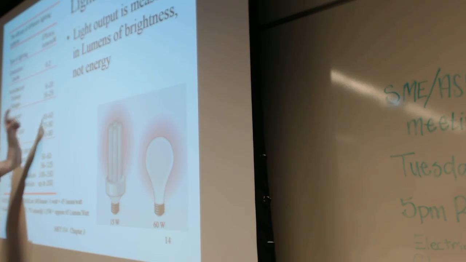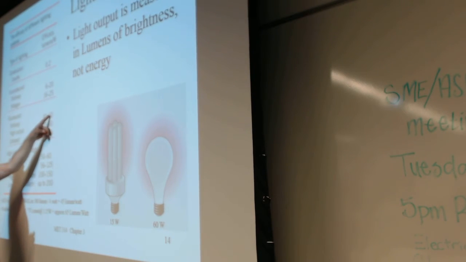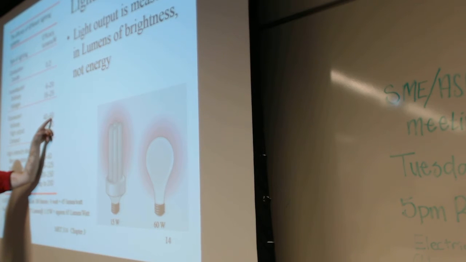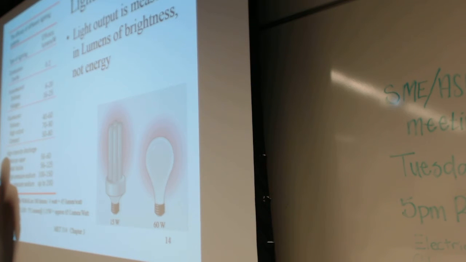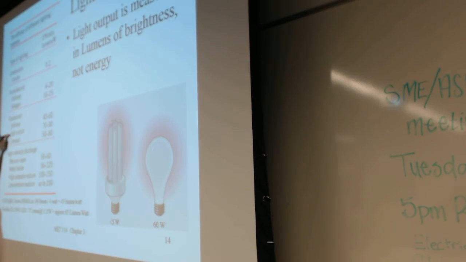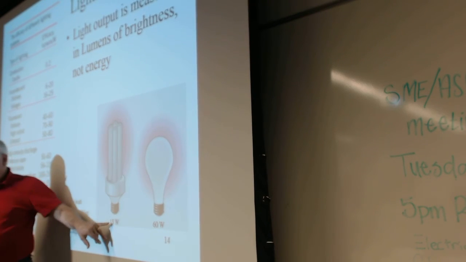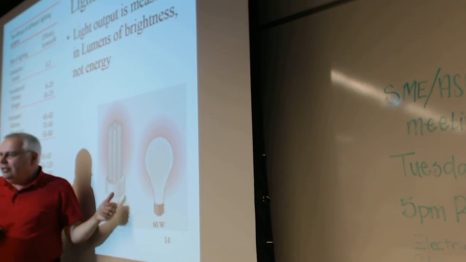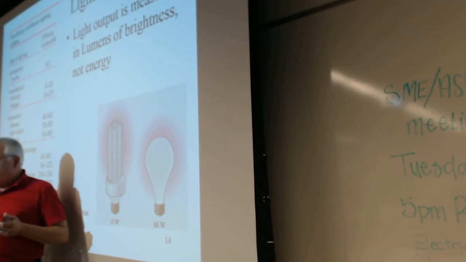If you compare a good incandescent to a fluorescent, it's 3 times as much light for the power. So with a 60-watt light bulb, you can get the same amount of light out of a 20-watt fluorescent. And then there are the compact fluorescents, the little ones. They'll get the same amount of light, typically with a 15-watt bulb, and they sell these as a 60-watt equivalent. Save a bunch of energy.